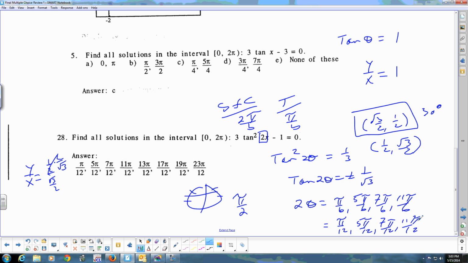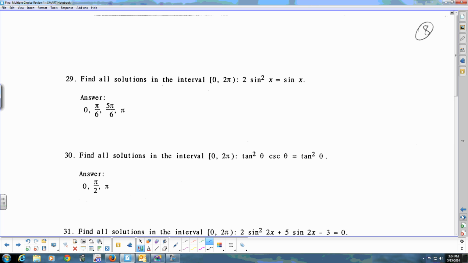I need to add pi over 2 onto this until I hit 2 pi. I'm dealing with 12s, so that would be 24 pi, sorry guys, that's a 4, over 12. And I'm adding pi over 2 on to 12s. So I have to add on 6 pi over 12 to these until I bump into the 24 pi over 12. Okay? It's meant to be a review, not teach it for the first time. If it feels like the first time, you got to come in and get help.